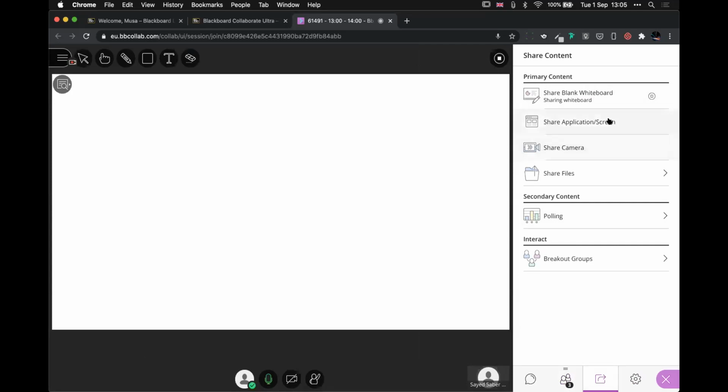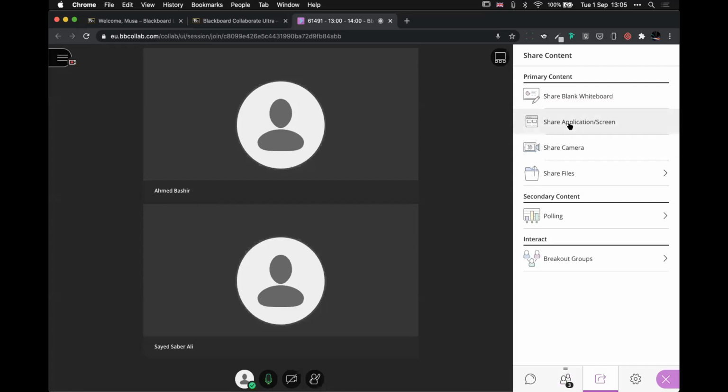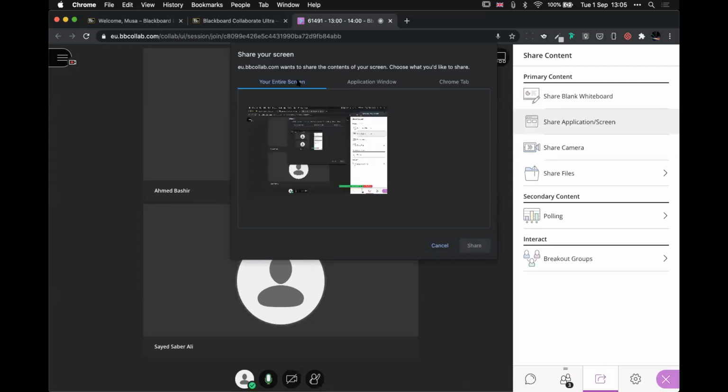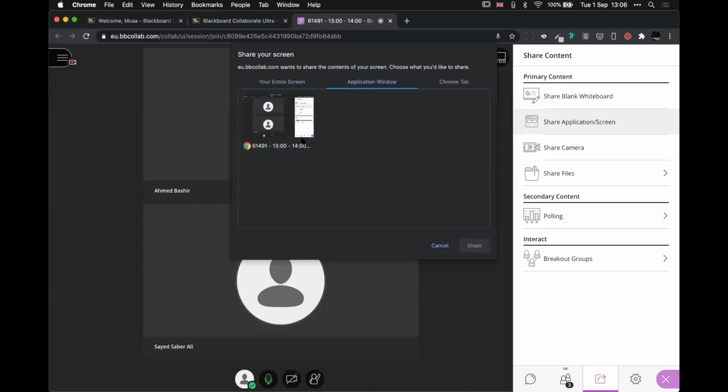So that's one option. The second option that you have is you can share an application. It says here your entire screen, so I can share that if I want to. I can also share a particular window or particular app, and I can also share a tab if I want to. All right. If I want to share a tab though, and it's a video, for example YouTube, or an audio, make sure you enable share audio. That's important. Otherwise, the students will tell you, teacher, we cannot hear anything. Okay, so that is important.